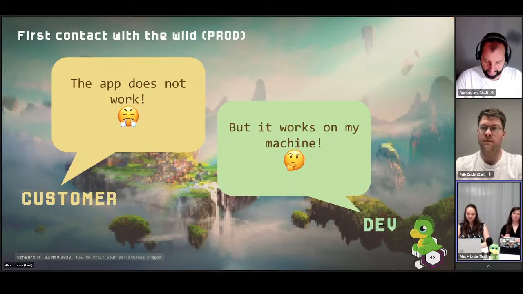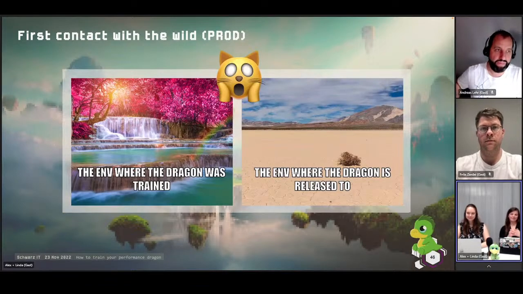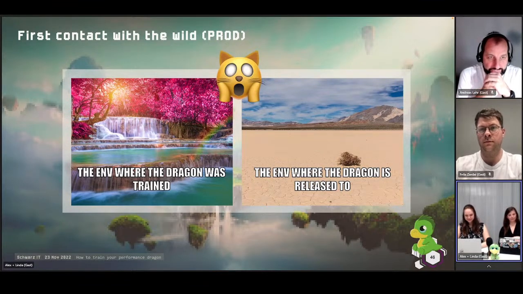So you release your precious Dragon to the customer, and the customer is just not happy. So, dear developer, ask yourself the question, could it maybe be that your dev environment is a Dragon paradise, a powerful, unlimited computer, and maybe, just maybe, your customer relies on a crappy phone to use your app? So keep that in mind.